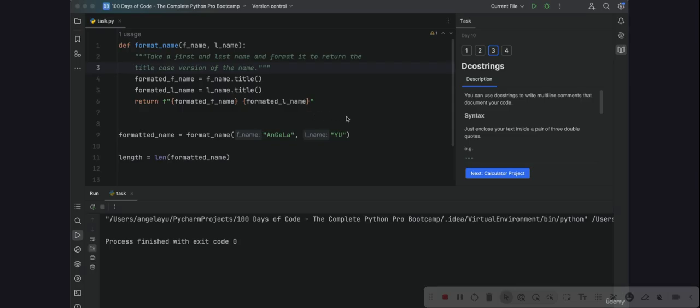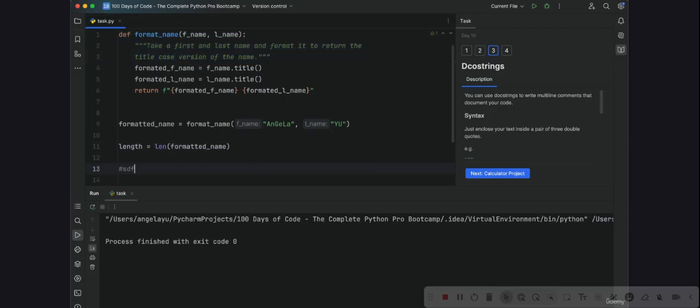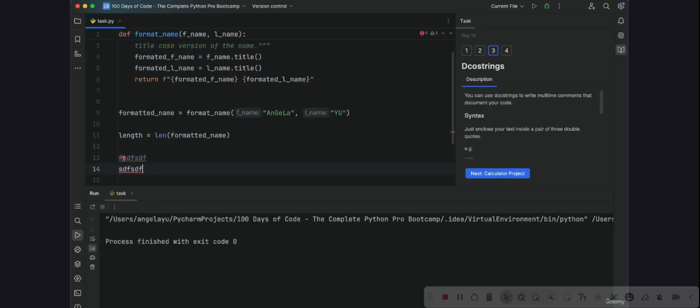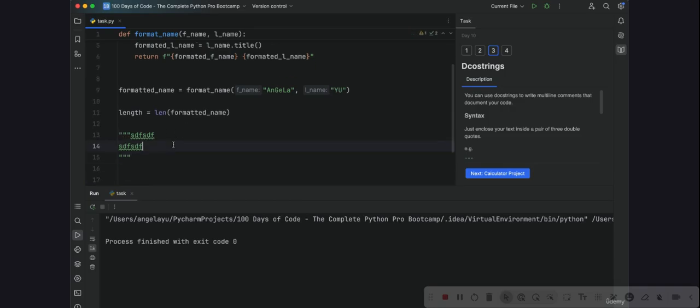Now, you can also use this as a multi-line comment. So notice how when we write a comment and we go to the next line, it becomes code again. Now, you can, in fact, use something like this, where you just comment as many lines as you like, and this will be interpreted as a comment as long as it's not assigned to anything. So, for example, if I create a variable, then this is now a piece of code.